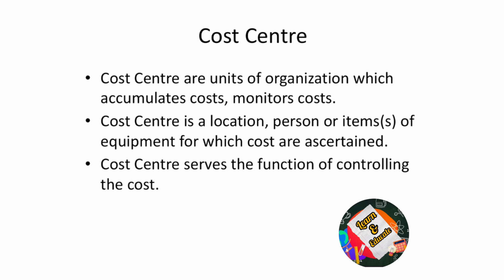For example, general administrative cost, the salesman's salary, and the rent of the building are expenses which are fixed in nature and change according to the period of time. The variable cost centers are variable in nature and change according to the number of units produced, and the cost which becomes part of production is the variable cost center cost.